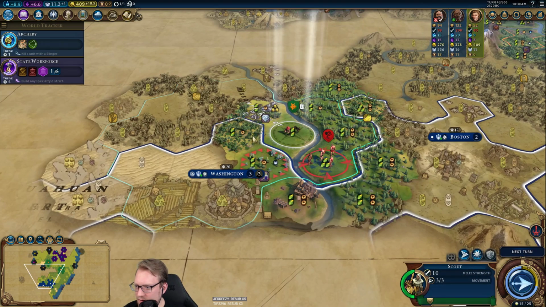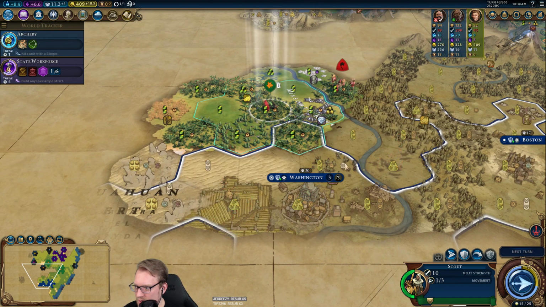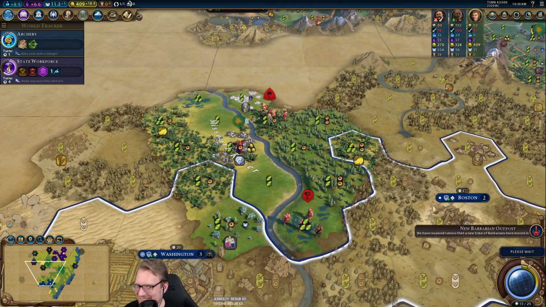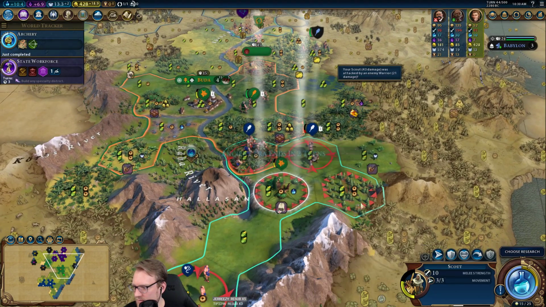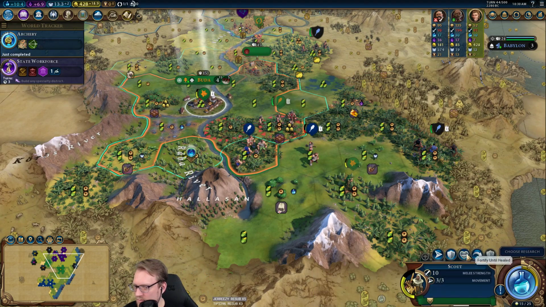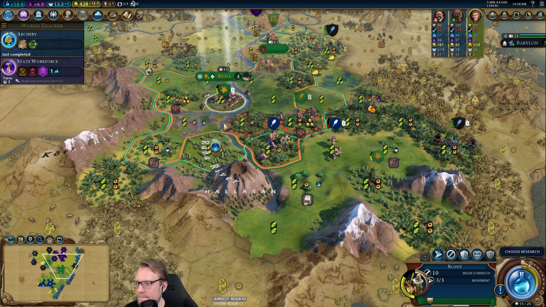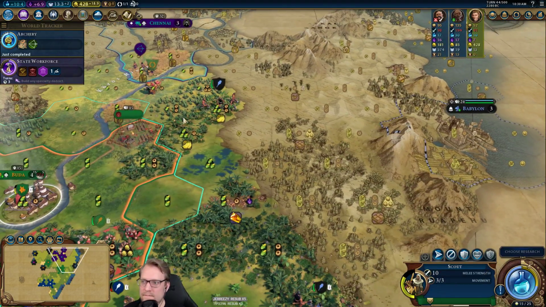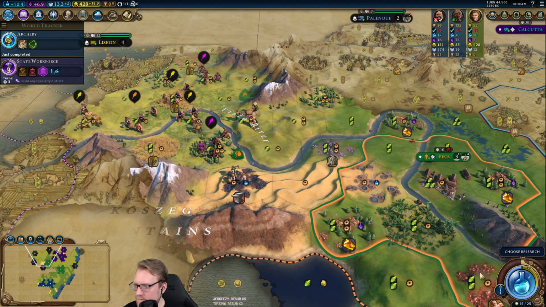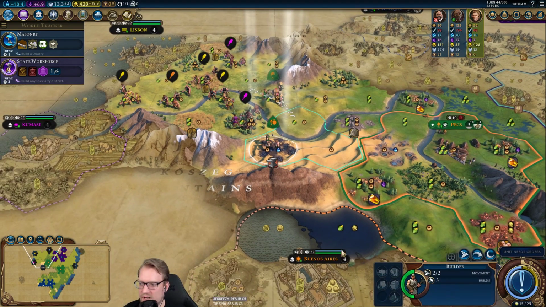Yeah, I can nab that settler now, theoretically. Where'd it go? May the forces of evil. About to boost this, which is good. Maybe walls could be good. Am I still declaring on Gandhi? I think so.